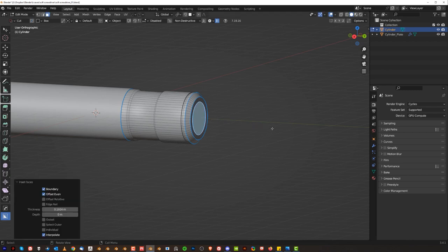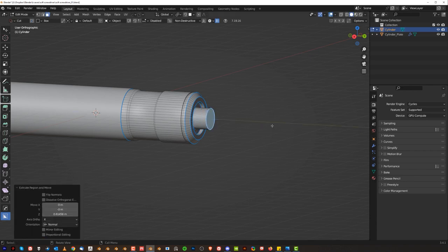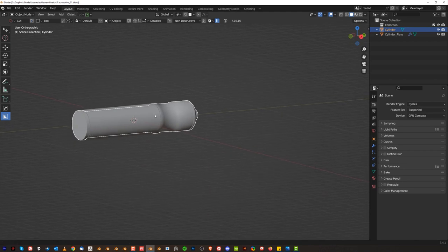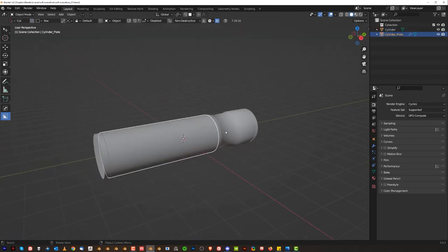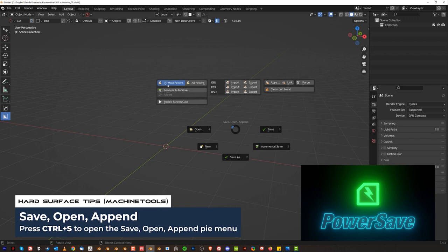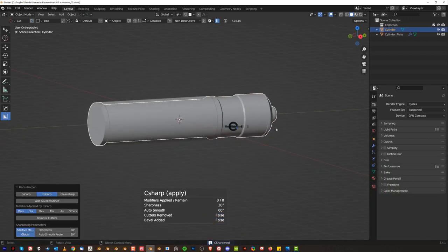insert this here, extrude it, insert it, and extrude it here, and scale this. We're going to create kind of like an ending here. Cool. So that's that, and we need to fix the shading, so sharpen, and Blender's going to crash. So let's try again. Control S, most recent, and boom. Okay, so Control Sharpen, boom.